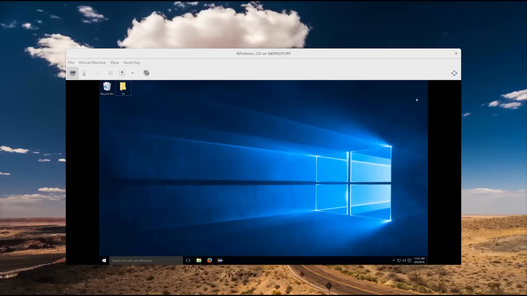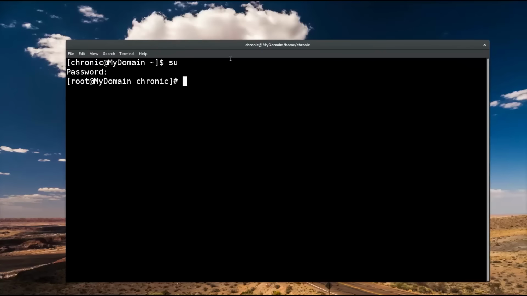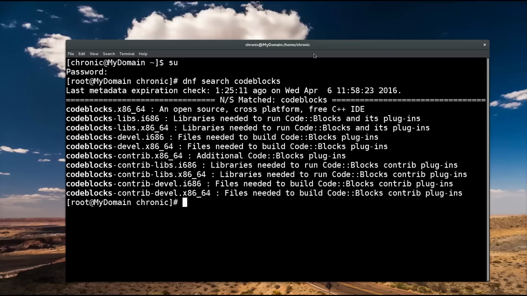Just set it up and make sure that it's running, that it's functional, and you won't have any problems with it as long as it comes with a compiler, or that you know how to link a compiler to the development environment. So let me just quickly show you how you can install it in Linux. Just open up a terminal, type in dnf search code blocks, and there you go. So you indeed have code blocks right here.